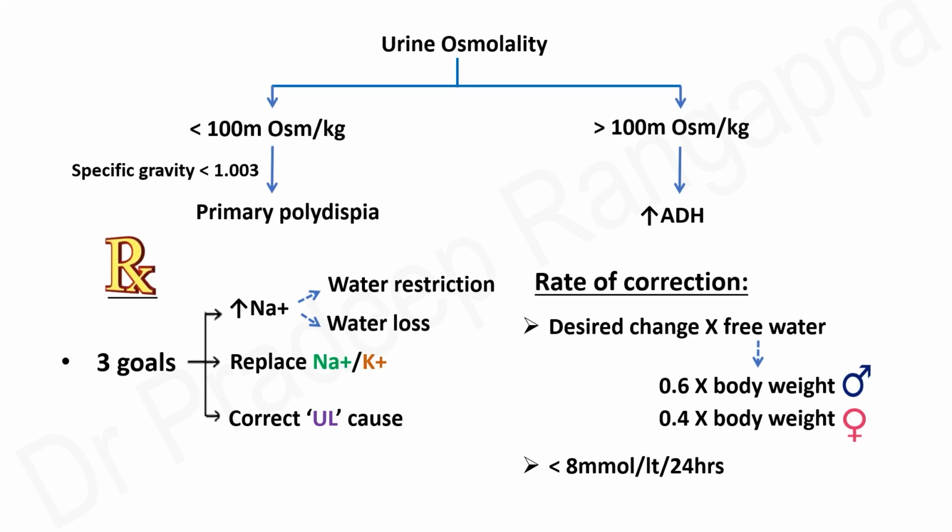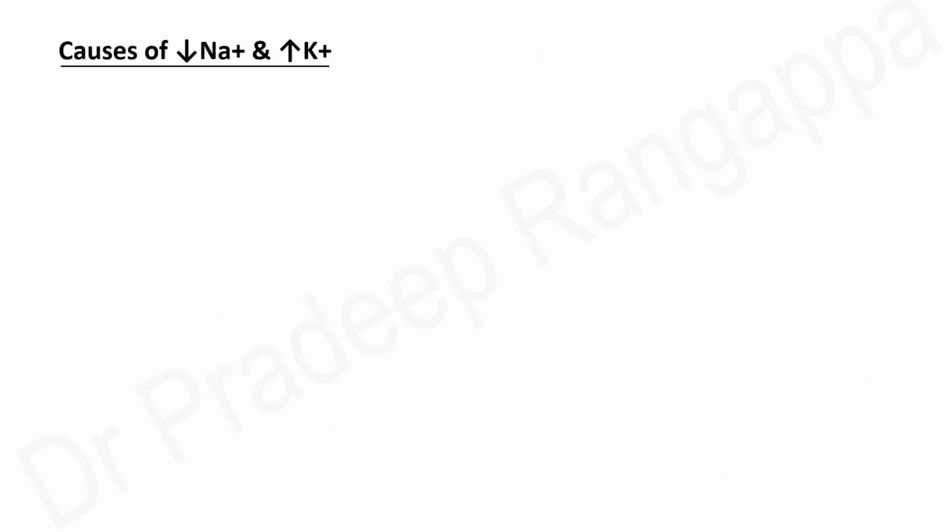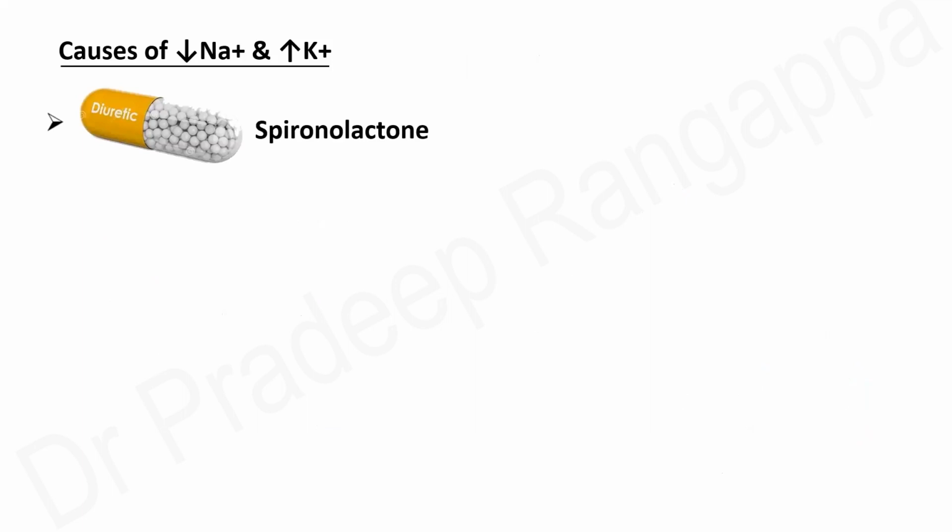Sometimes we see it with normal osmolality, and that we see in paraproteinemias, and especially hypercholesterolemia. There is another MCQ question we would ask: causes of hyponatremia with increase in potassium. Certain causes like spironolactone, a potassium sparing diuretic, cause hyponatremia with increase in potassium, or diabetic ketoacidosis, where you can have low sodium with high potassium, or hypoaldosteronism, or salt wasting nephropathy. These are all MCQ questions that trainees who are interested can keep in mind.